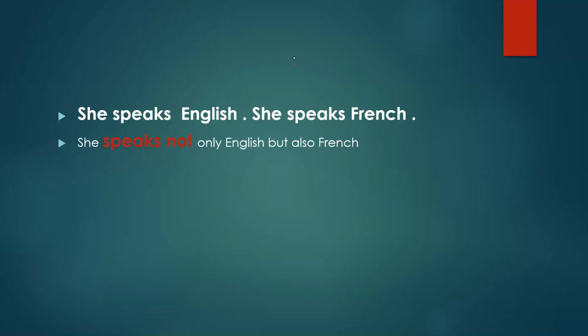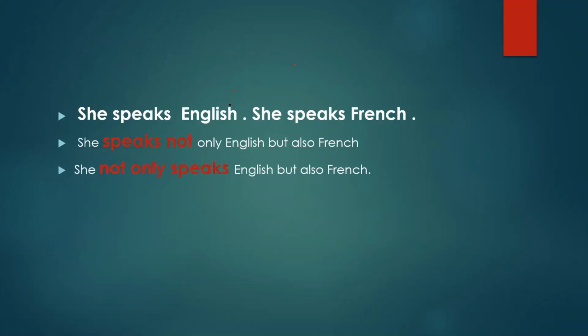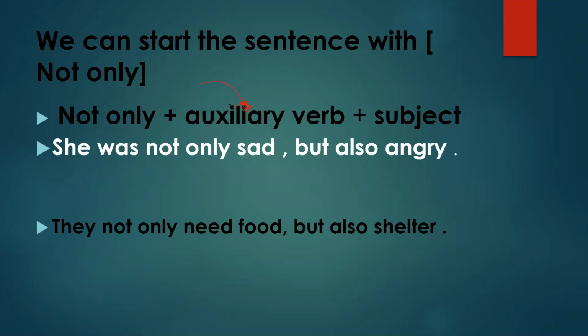Is there a difference when I want to start my sentence using "not only"? Yes, there is a great difference. That's why I said wait to know how we start the sentence with "not only". When I start my sentence using "not only", I have to use an auxiliary after "not only". What do I mean by auxiliary? Can anybody tell me? I have to change it into a verb.